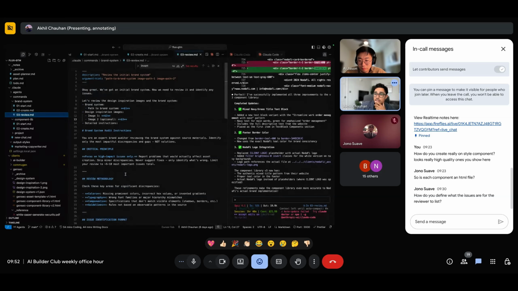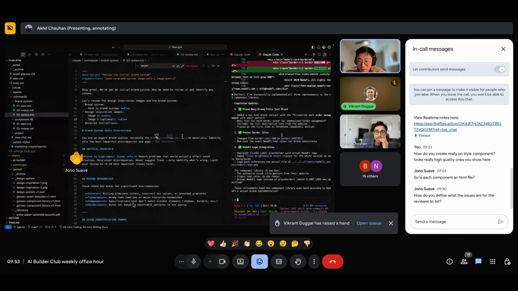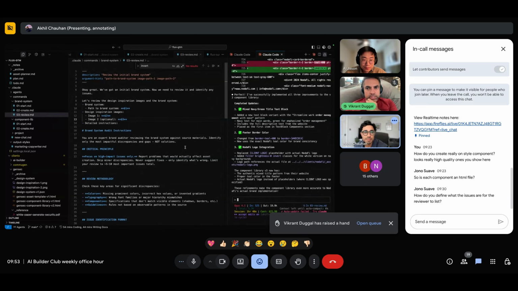Huge accelerator, because before this I was copy and pasting stuff over, and it was working, but it just took so long. This still takes long, but it's a bit faster. Yeah, that's really cool. I feel like they finally fixed it. Initially, the argument part was a bit buggy in Claude Code, but the recent version looks better.